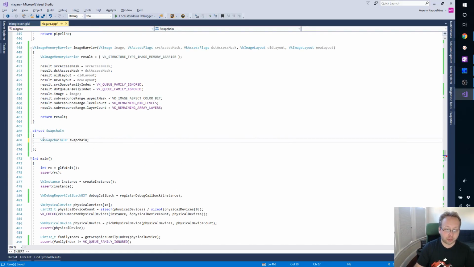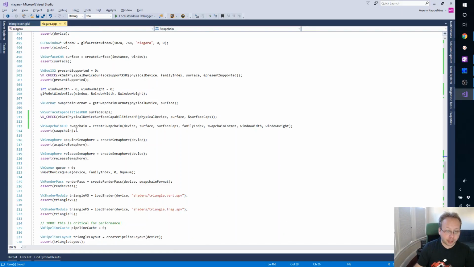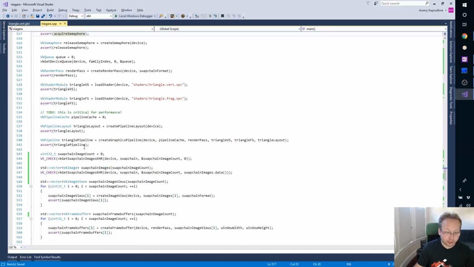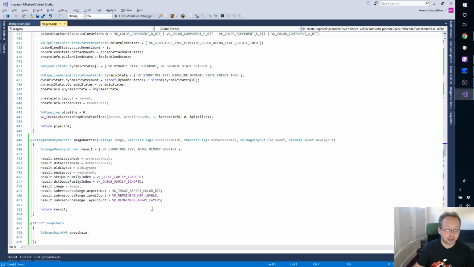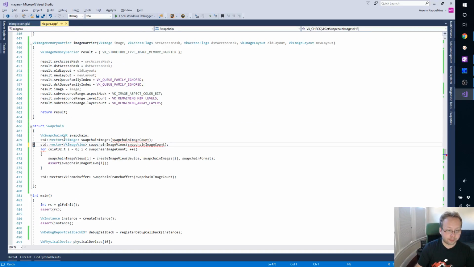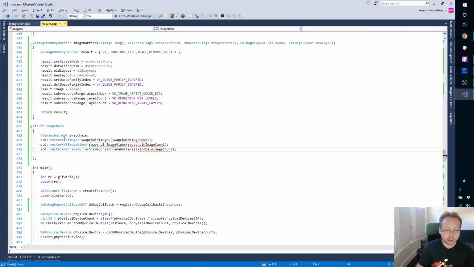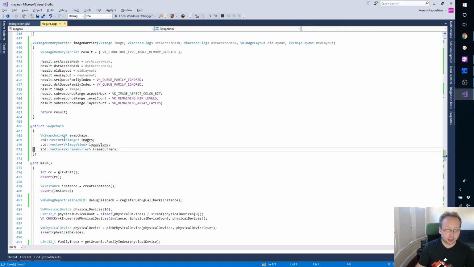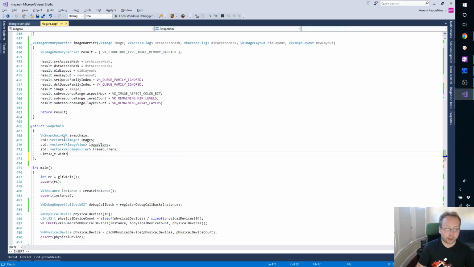So we'll need a swapchain, frame buffers, image views, images. It also will be width and height.